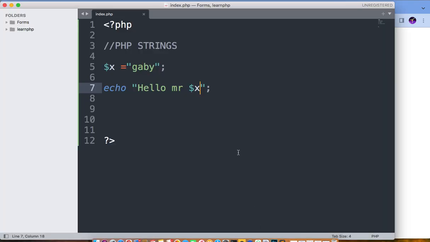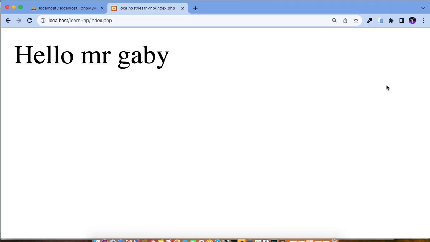Now, what happens when we use single quotations? What happens if you remove this double quotation and simply use single quotes? Let us see. It is giving us hello Mr. $x, or dollar sign x.